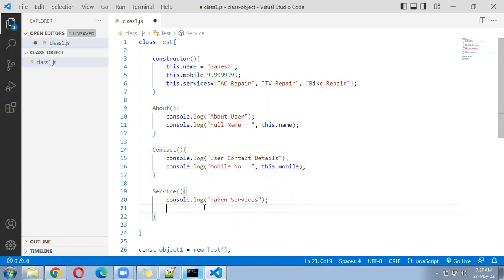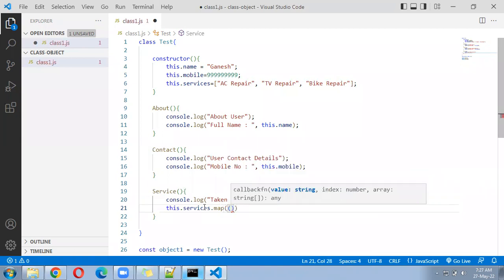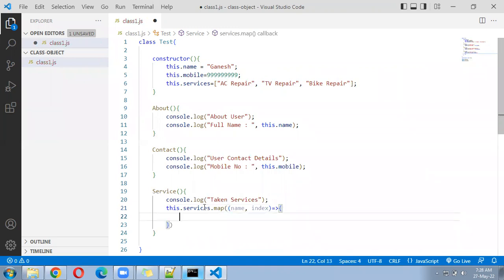We have the array, this dot services dot map, name of the service as well as index of the service, position of the service, console dot log, index plus 1, comma, name of the service.